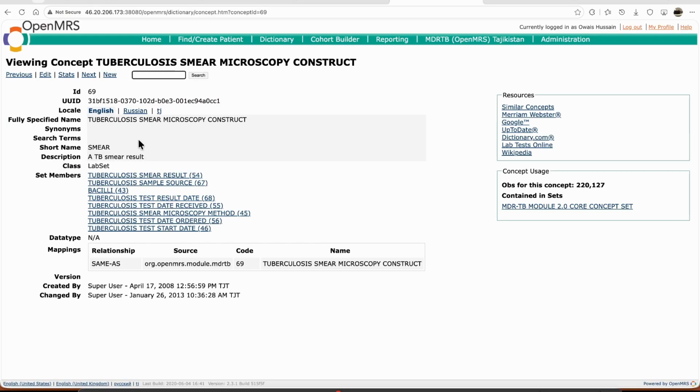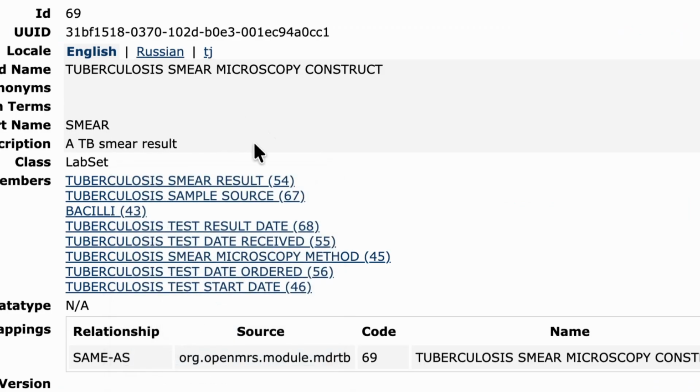Yeah, smear construct is a lab set, meaning against this concept you have a smear result, you have a sample source, you have a result date, you have a start date, you have microscopy method performed. These also are different concepts, but collectively they form a single set, which is a lab set.